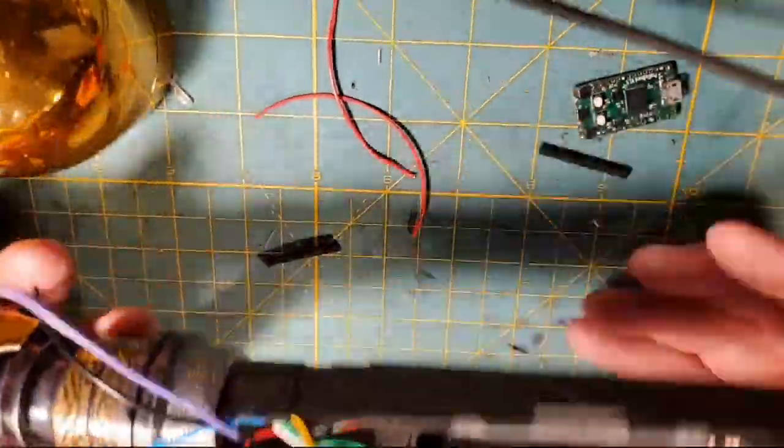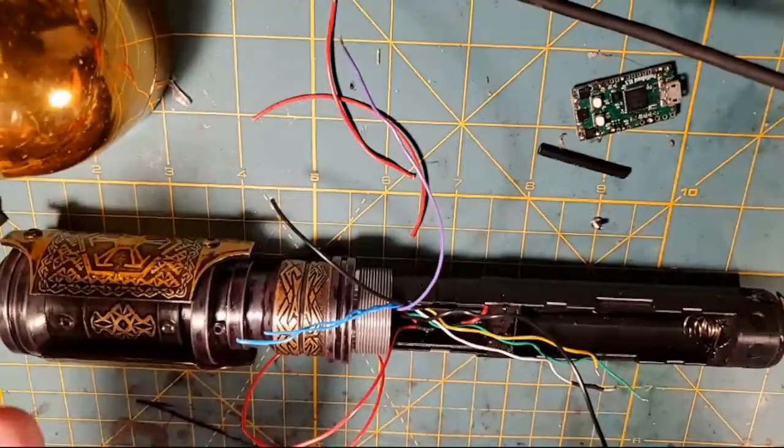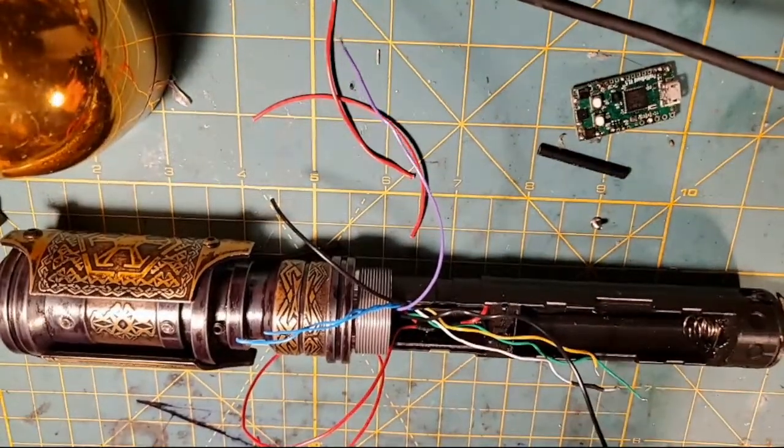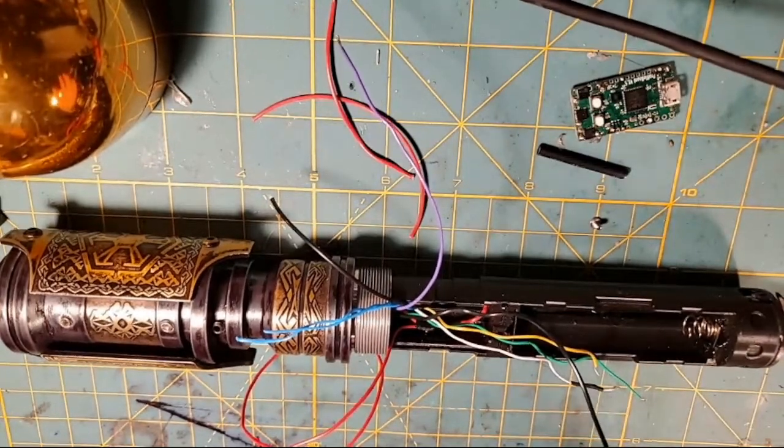It's a 2-button, 1-blade saber, but it's got the CC lit connector in there that's going to run in parallel with the blade, which is awesome. Very simple chassis, very simple saber. I'm sorry we didn't get to finish the install, but that button really held me up.